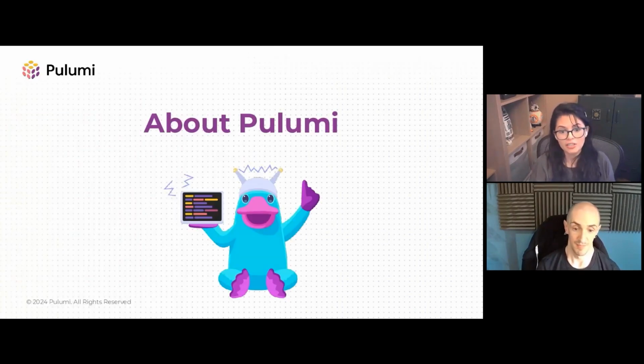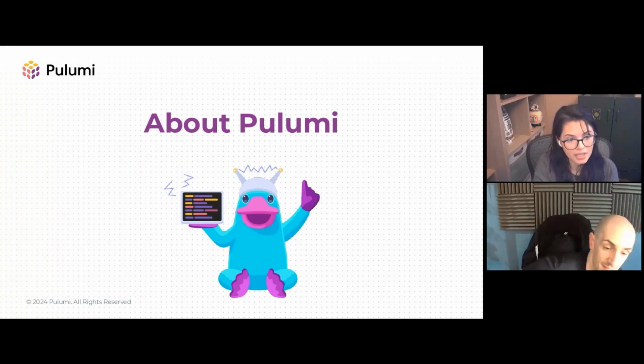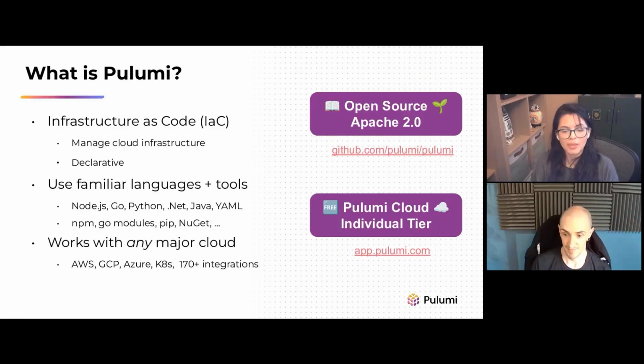Okay, so with that, let's go ahead and talk a little bit about what Pulumi is. So Pulumi, it's a lot of things these days. Our bread and butter is infrastructure as code. And with infrastructure as code, it allows you to define just about any cloud resource out there today using your favorite programming language. Pulumi supports Node.js, Go, Python, .NET, Java, and if you want to, YAML as well. So you can use any of these programming languages to define all of your infrastructure.